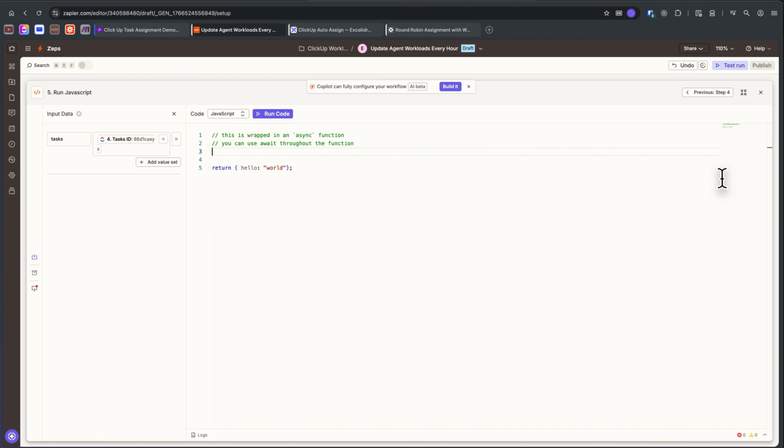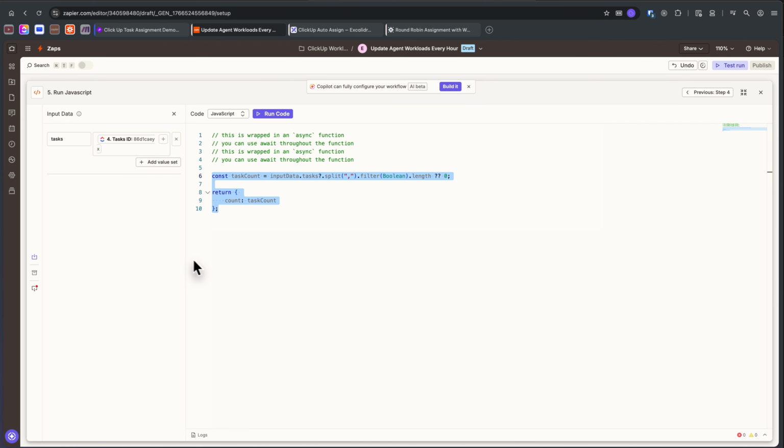The code is as follows. So paste this and then remove this part right here. This code will take the tasks list from here, the task IDs, and split it based on the comma, because they are getting combined by putting a comma in between. So we are going to break it down by commas, and then we do a bit of filtering to make sure that once it's broken down, it's not empty, some programming jargon. But essentially this code right here will convert that task list to a single number, meaning counting the tasks. So just copy this code from the guide, and that looks good.